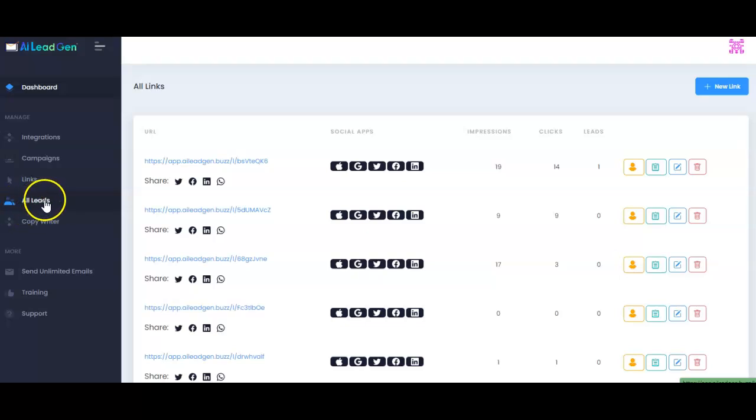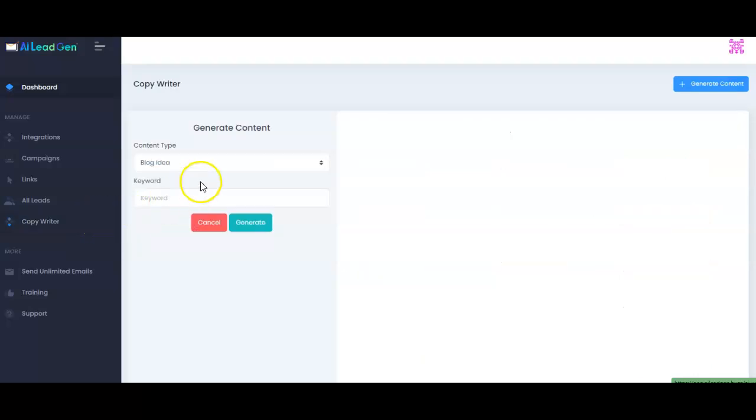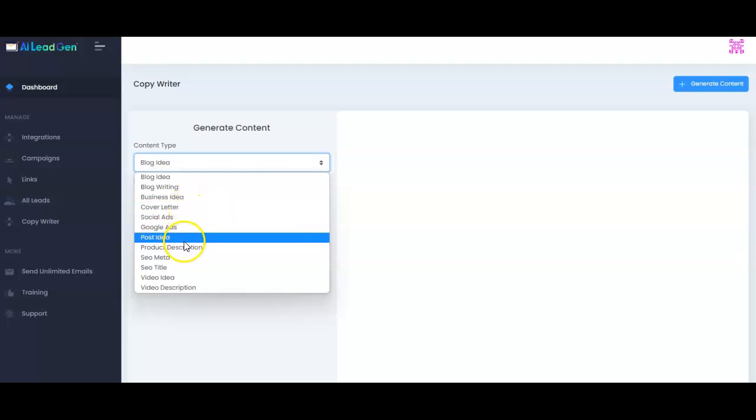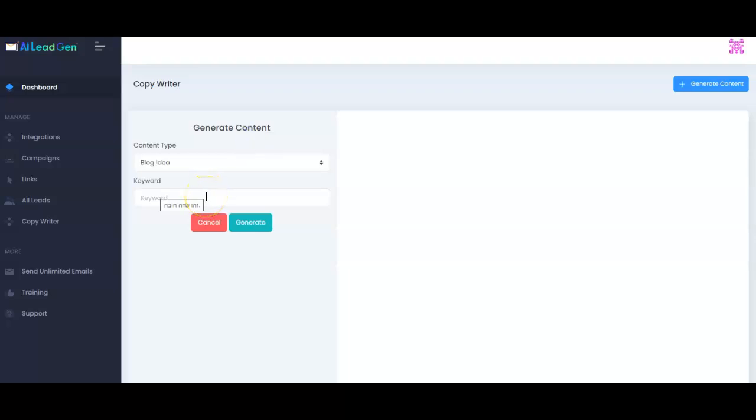Here you can see all the leads that you have, the copywriter part. It's very, very basic. You have blog ideas, blog writing, business idea, post idea, Google ads, social ads. Once again, I want to send email to my email list.